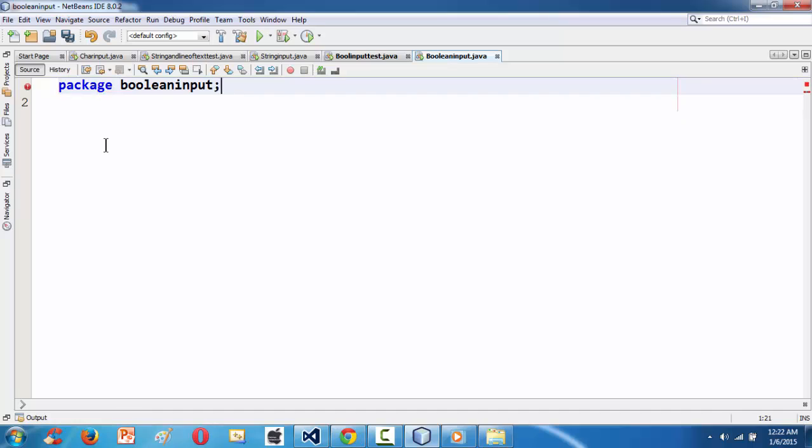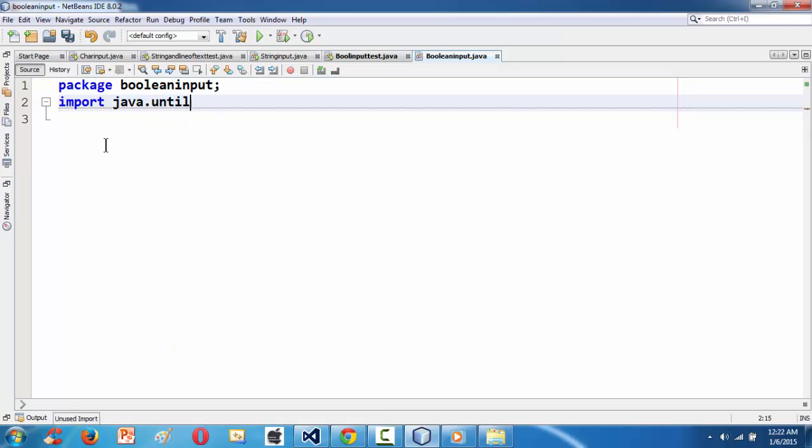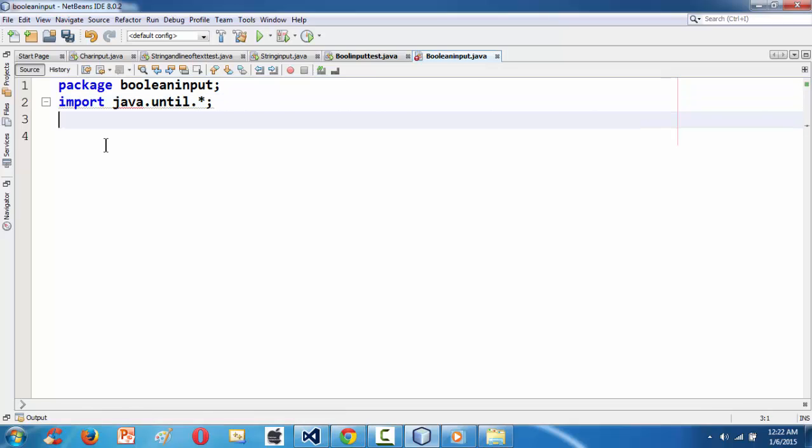We need to import the most necessary Java package for our lesson, java.util. Then we need to define the class definition: public class BooleanInput.